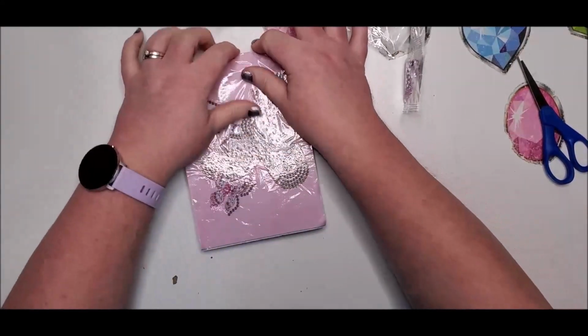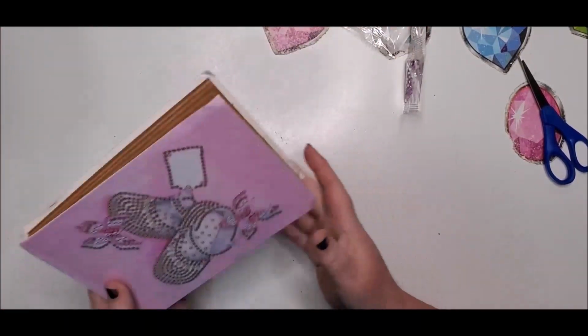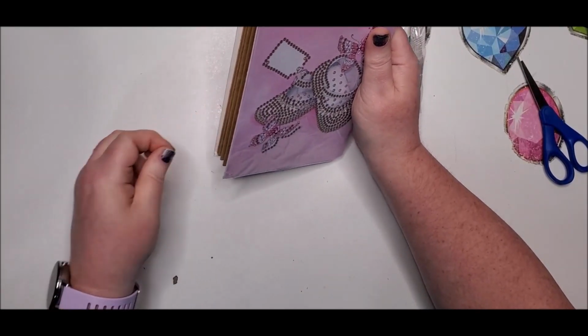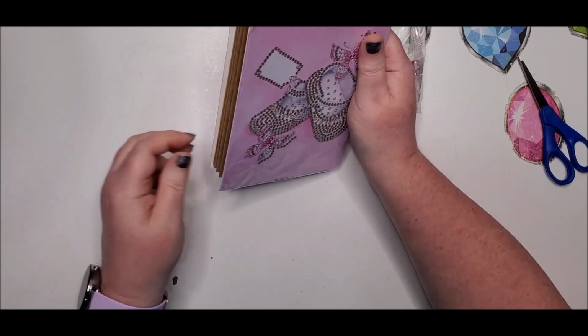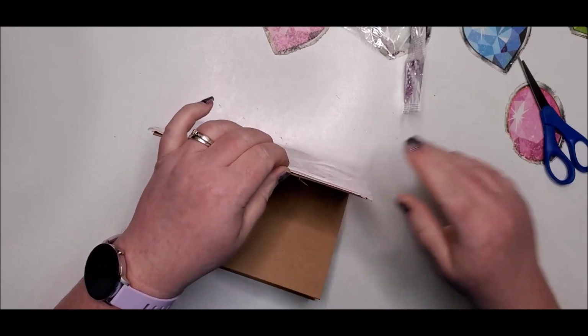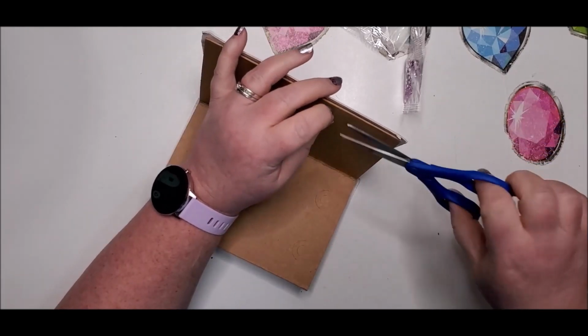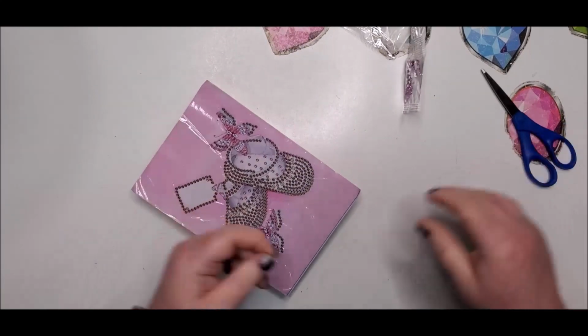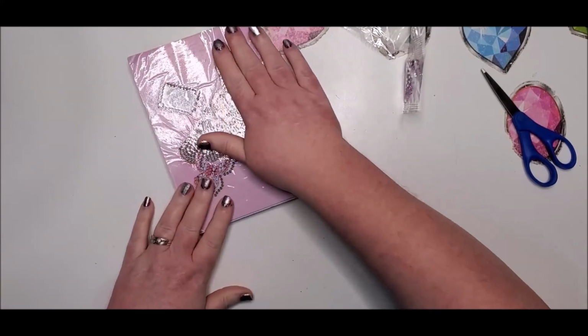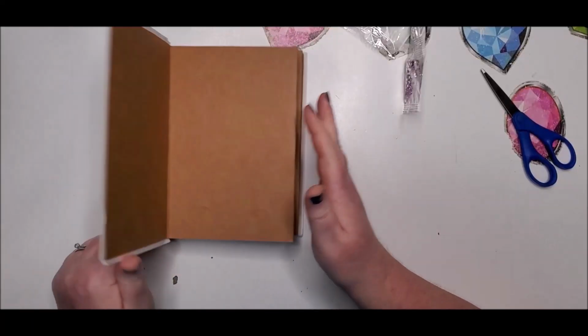So this was just a little quick video to show this cute little accessory. It's not something I've seen shown on anyone. I haven't seen anyone posting pictures of something like this yet. So I'd like to try and find new things and let you guys know what's out there so that if it's something you're interested in, you can have a look-see.